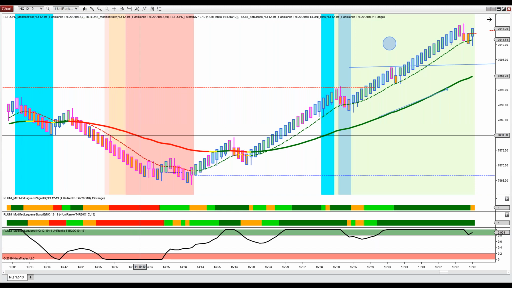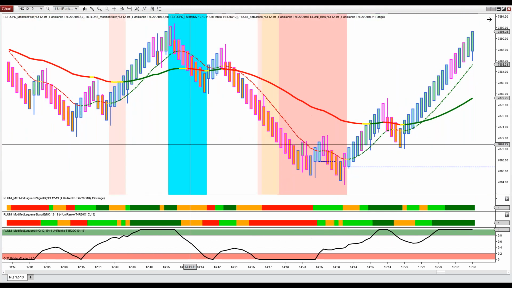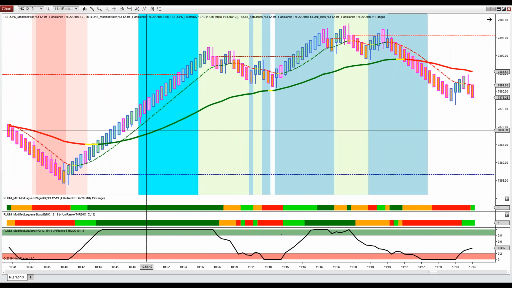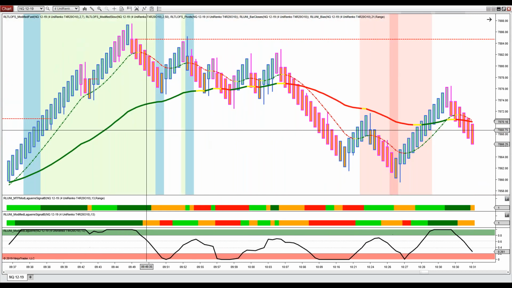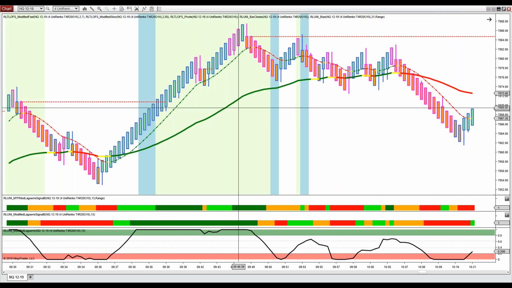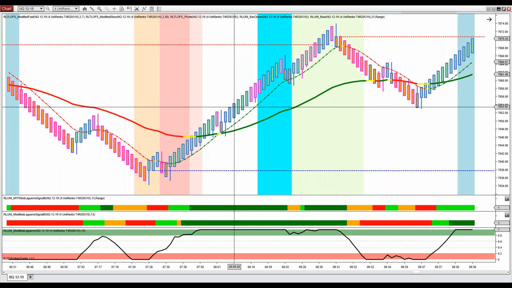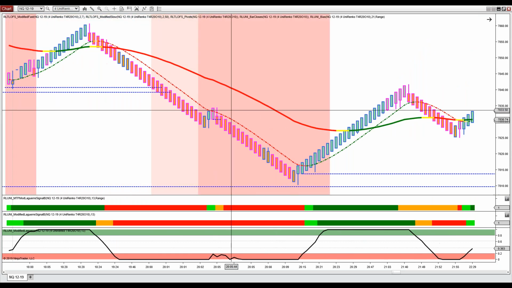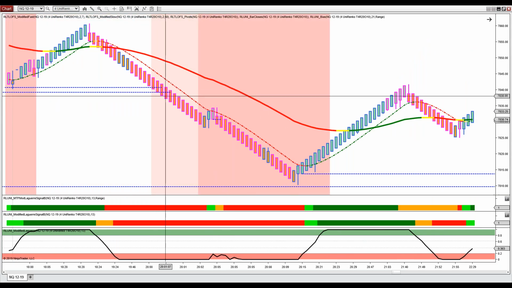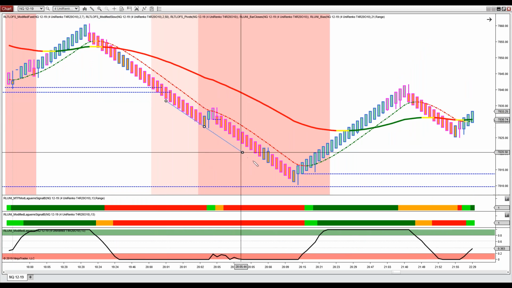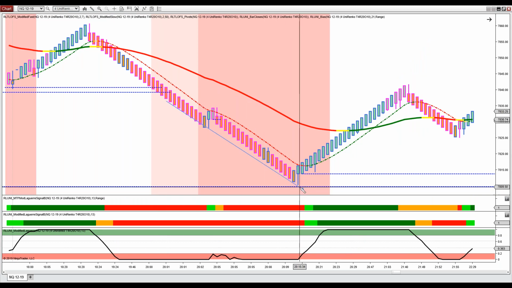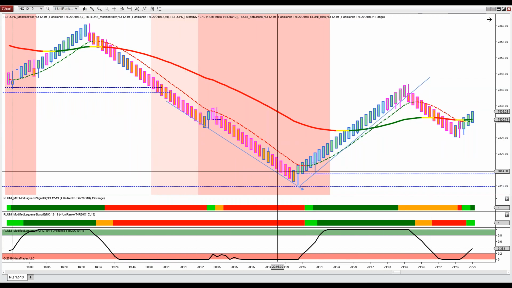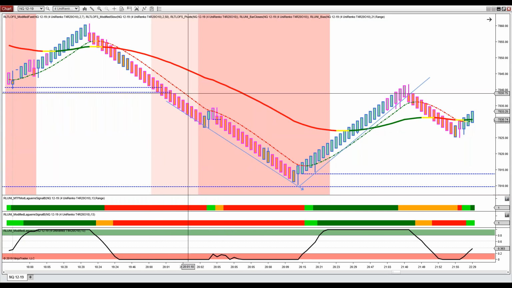See this pink? Only short. Blue is also an up bias. Cyan is an up bias. But the strongest up and down biases are the dark green and the dark pink. Now, this is a choppy market. And see, these are the kind of moves you want. Moves like that, all the way to support, and then the bounce. So these two define the sweet spot to trade in the market.